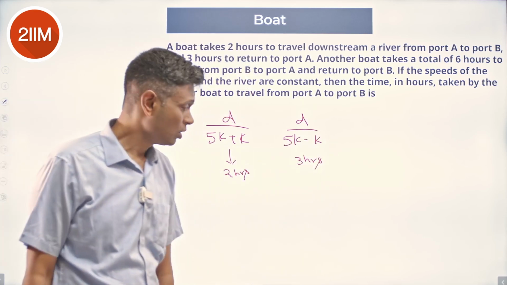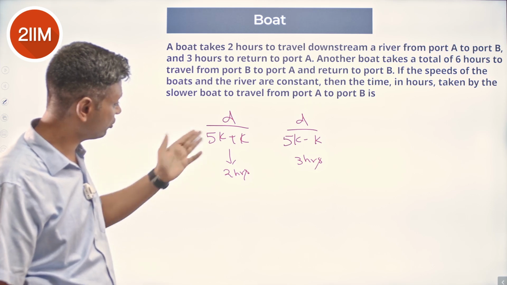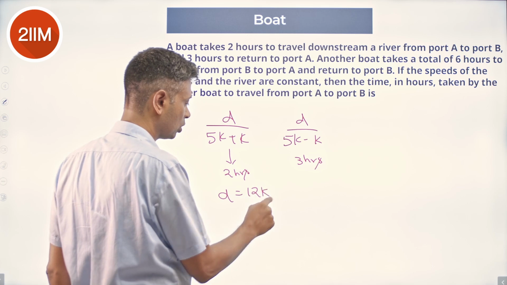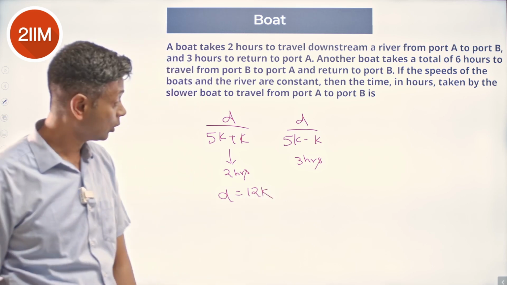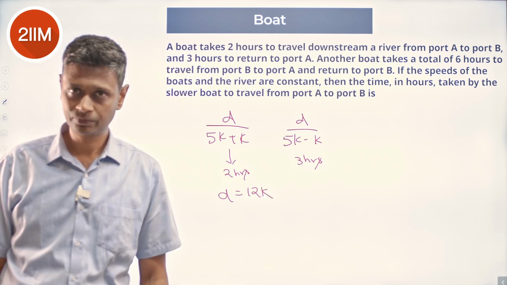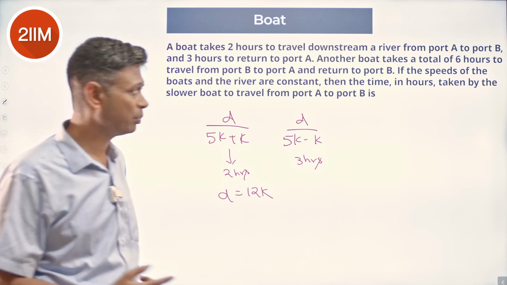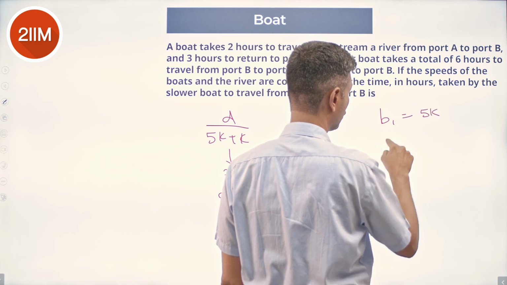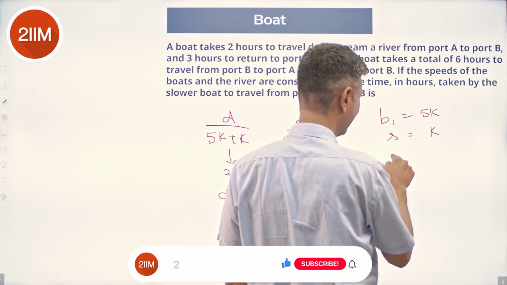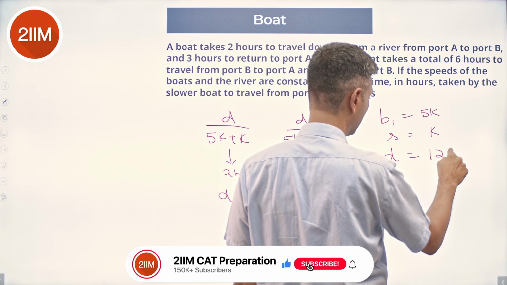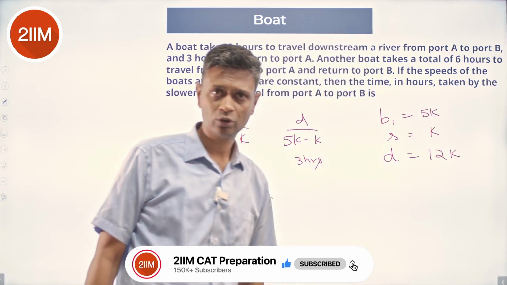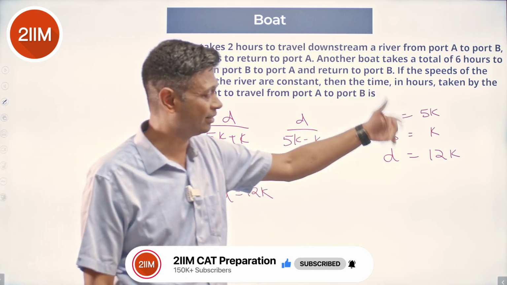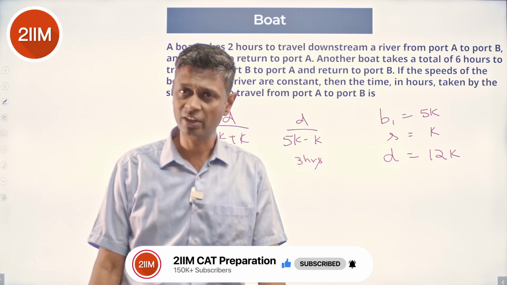Okay. So 6k, d by 6k is 2 hours, or d is equal to 12k. 12k by 6k is 2 hours, 12k by 4k is 3 hours. And so now we've got speed of boat 1 to be 5k, stream to be k, distance to be 12k. Right. So far so good. So that it nicely works to be 2 hours, and this is in kilometers per hour, that is in kilometers, everything works out, the units cancel out, all of that.